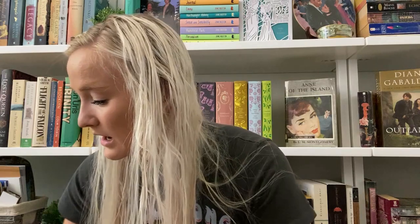Okay, so then let's talk about the 2 books I started yesterday that I am so obsessed with. I'm so excited about them. Let me grab them. Yesterday, because I had finished The Silkworm and was trying to figure out what I wanted to read next, I decided to try a chapter of each of 2 books I really wanted to pick up. And I tried both chapters and literally loved them so much.